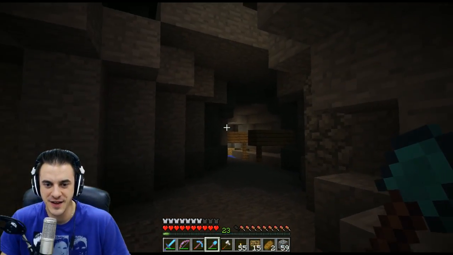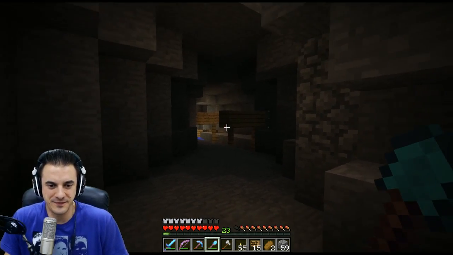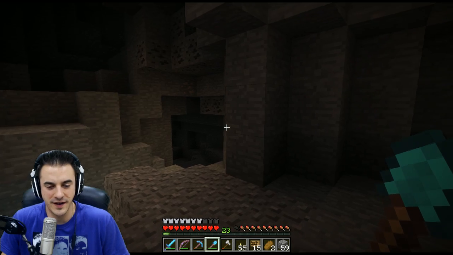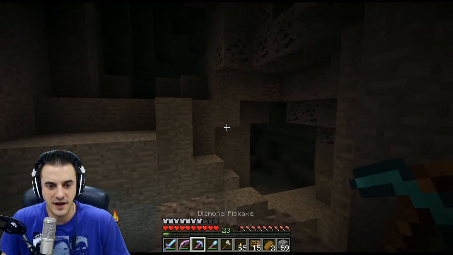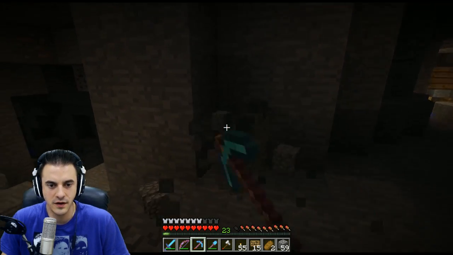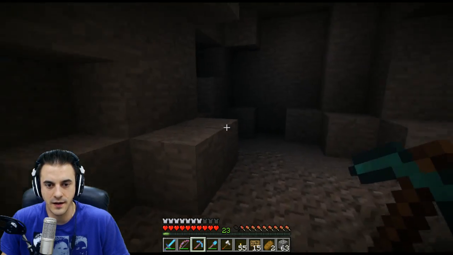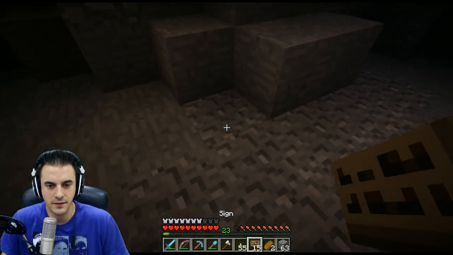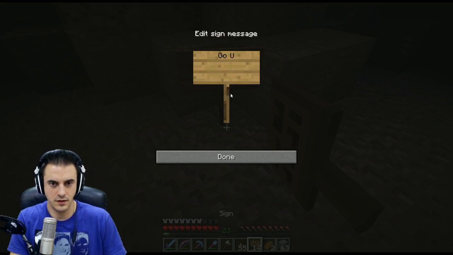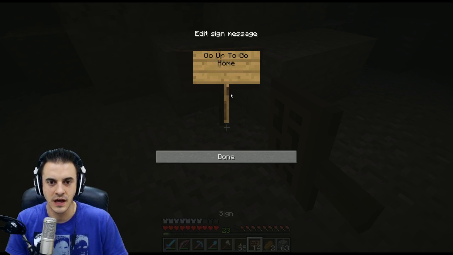Where we last left off, we had magically stumbled upon maybe the glory, a very, I wouldn't say glorious, I would say very timely find. You know, we were looking for iron, coal, and a new abandoned minecart area, and that's exactly what we found. And that's what this is all about. Go up to go home.